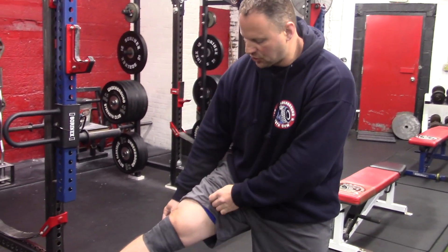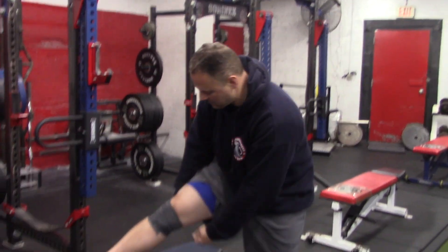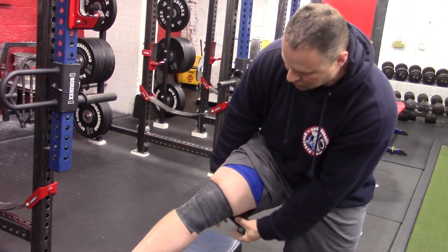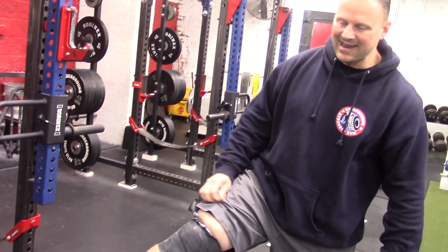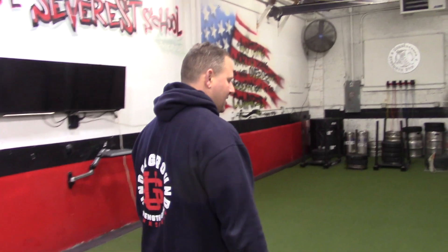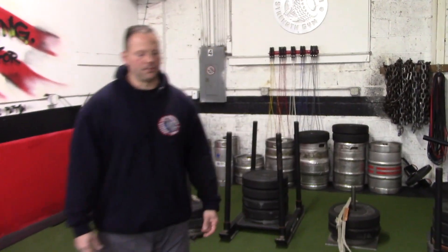Alright team, step one — something that I do often at home in my office down in the basement. I have body tempering and foam rolls nearby and compression bands. I'm going to compress over the knee and also above and below it. Some people when they do these compression bands do not go on the knee — they just go above and below it. Basically what we're doing is constricting the tissue, so when we take it off, it pushes out the old blood and brings in new blood because the area felt like it was being choked. And what does blood bring? Oxygen, nutrients — it pushes out dead cells. I've had four knee surgeries, thank you to wrestling. We age in dinosaur years, and this knee gets a little bit cranky, so I'll use as many different modalities as possible to get my knee feeling good.